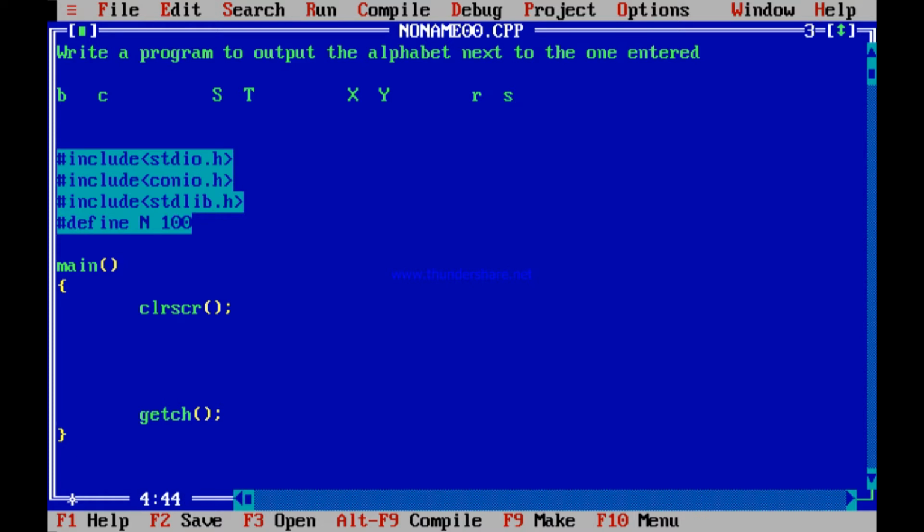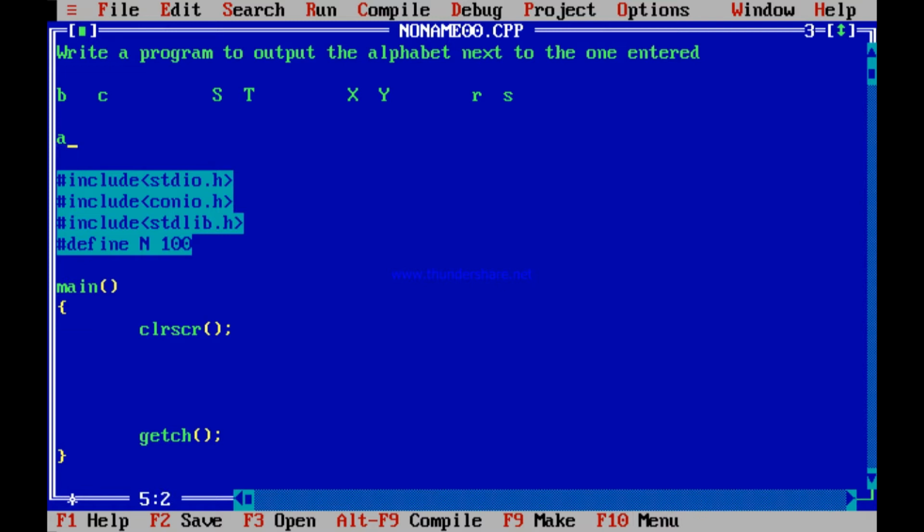You know that if you scan a character, whatever character you scan, within a variable, say char A, and the character inputted is small b, then inside of A this is represented as 98, I told you. But the character next to B is C. What is the value of that? That is represented inside by 99. So just incrementing the value will definitely print the next character.